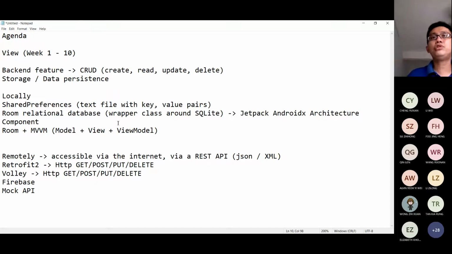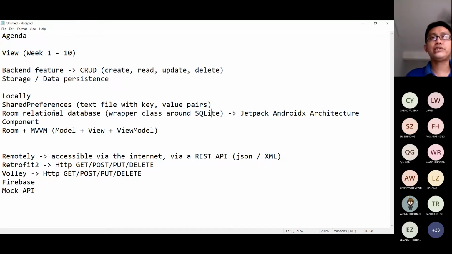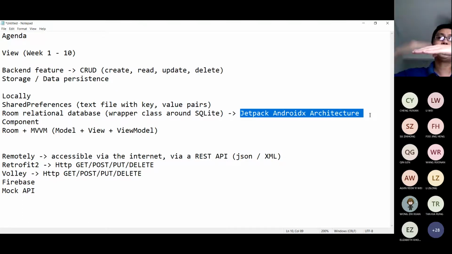There are other libraries to work with SQLite, but please don't do that. Please don't follow the old way. If you have the so-called SQLite helper class, open helper class, that can also do CRUD with a SQLite database, but that is not Room. So that is not the new way. The new way is better, more robust, where you can integrate your database, Room, with other components of your view, your other layers. Later we'll see how to do that, the architecture.